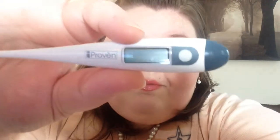The first thing that I've been doing is taking my basal body temperature. Now, I know that I talked about that last week, but let's talk about that a little bit more in depth. Your basal body temperature is the temperature your body is at when it's at the nadir of its activity. So, when you are just waking up in the morning and your systems are not quite all in line yet, that is when you need to be taking the temperature. I have a terrible time remembering to take this, but thankfully Ken has been very helpful and will wake me up in the morning to take it and then make sure he texts me the number that it says, or else I won't remember. This is the thermometer that we are using.